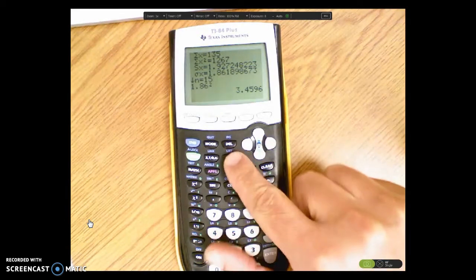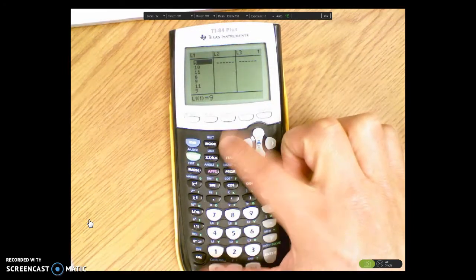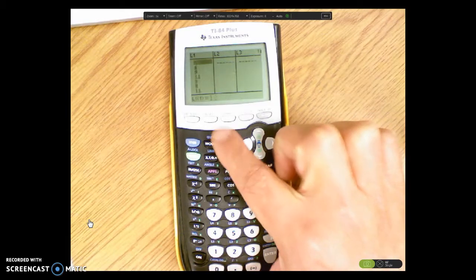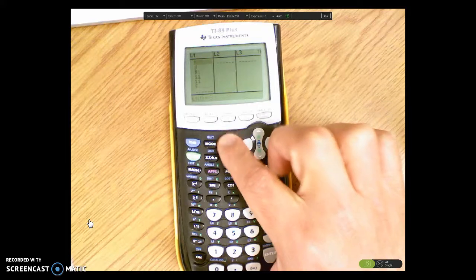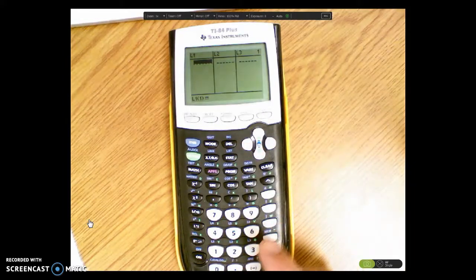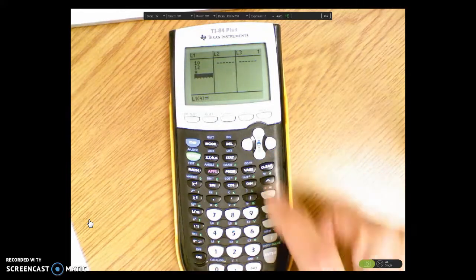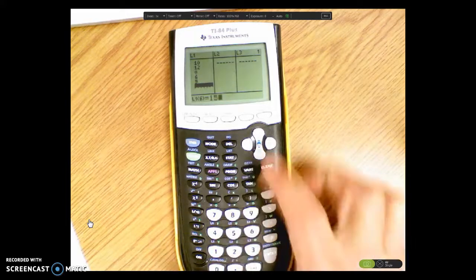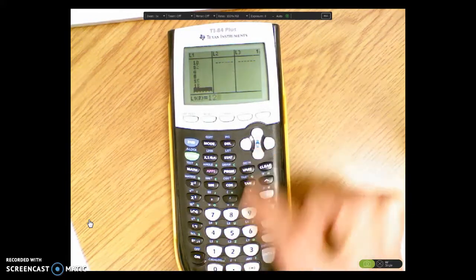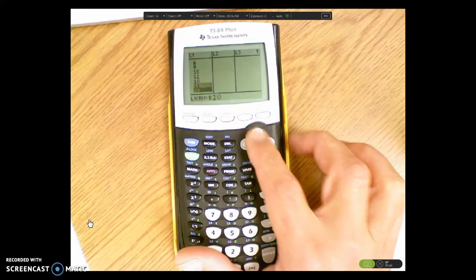Okay, so let's go review entering data in. So we're going to hit Stat. We're going to edit our data. We already have data points in there, but we are going to get rid of them by hitting the Delete button until it's all gone. All right, and in our data, we had the numbers. This was hours that girls on the tennis team worked each week. So the first one was 10, and then 12, and then 0, 6, 9, 15, 12, 10, 11, and 20.